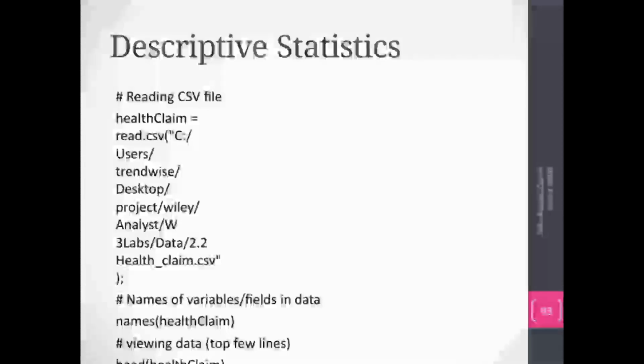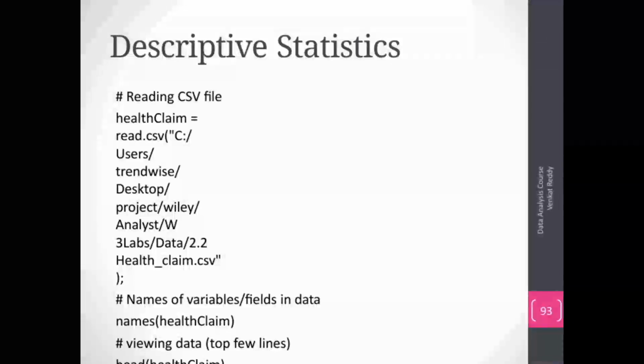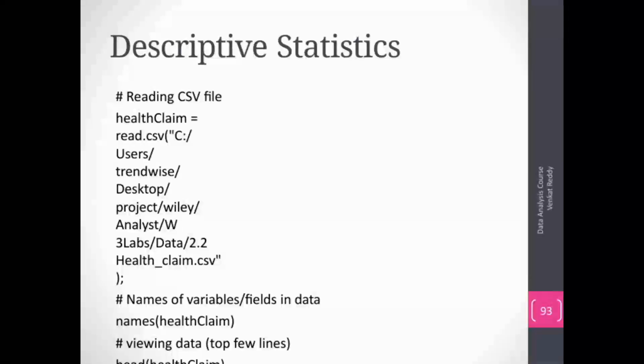Now, focusing on the month variable, we use the table function to see how frequently each month appears in our data. This is important because it helps us understand the distribution of claims over time and spot any seasonal patterns. Finally, when we talk about descriptive statistics, we're referring to summarizing the main features of our data. These statistics, like mean, median, or mode, provide insights into the overall trends and help us identify any anomalies or interesting patterns.